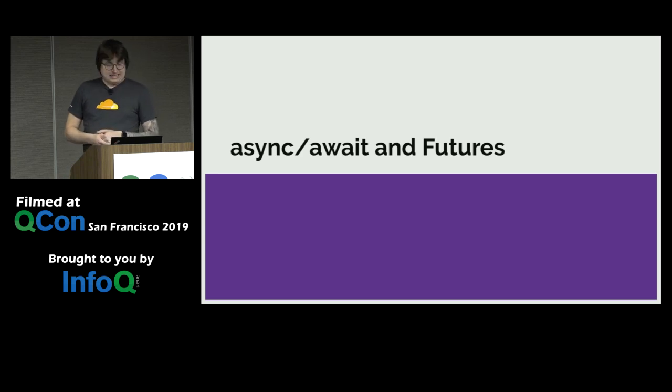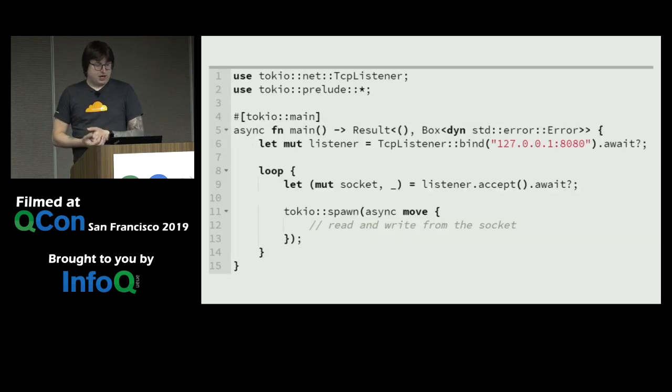First of all, we're going to talk about Async-Await and futures. While I've mentioned this talk is going to have a lot of code and a lot of complicated type signatures, I wanted to show you how you as a user would write code with async-await in Rust. So here's an example taken from Tokio's docs. Tokio is a package that implements a bunch of the stuff that we're about to talk about so that you don't have to do it yourself.